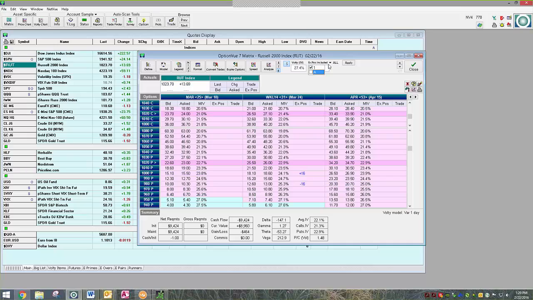Now, if I choose 1, and then I switch to that other account, since there is no 1 position in this other account, it will automatically now go to all. So it's got some logic to figure out what you probably intended here. So, yeah. I don't know if I need to say anything more about this.